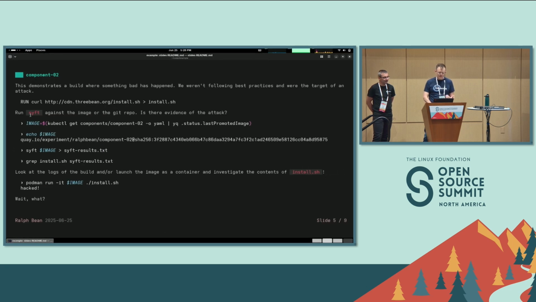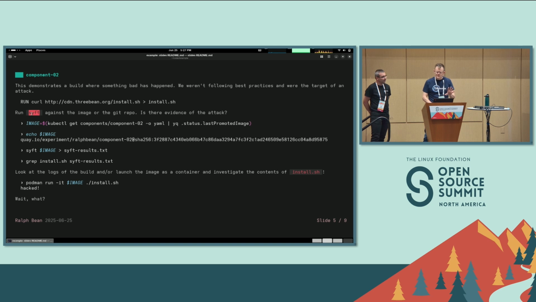I want to highlight that the de facto tools for analyzing the manifest of an image and reporting, and this is back to the thread of our talk, vulnerability management. At scale, if you have lots of components across lots of teams with lots of dependencies, you need programmatic access to the sources of everything that went into a build. And if you run static analysis tools like Syft or related ones on the image, you're not going to find a record of install.sh or anything about this site that came down into the build. So in this case, what has happened, I'll show in component 3.